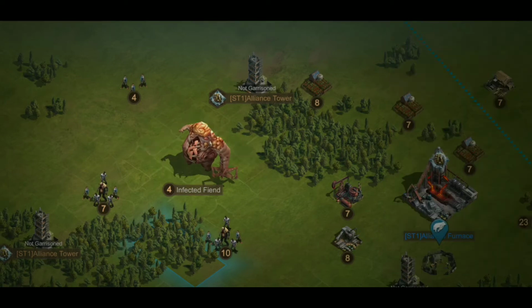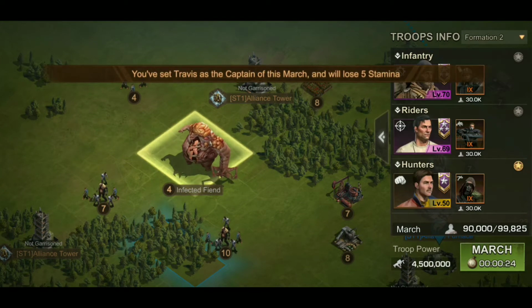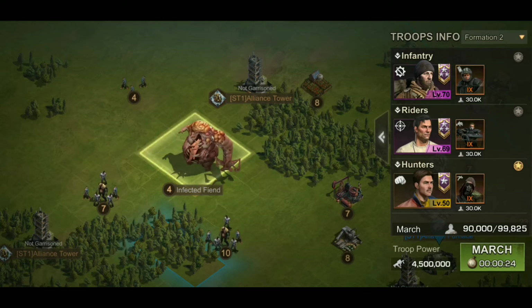Alright, for this one it's going to be formation 2, same amount of troops. You see the 90,000, same troop power. Now with my infantry heroes, my infected heroes as the heroes, and see what that does in comparison to my rally heroes.